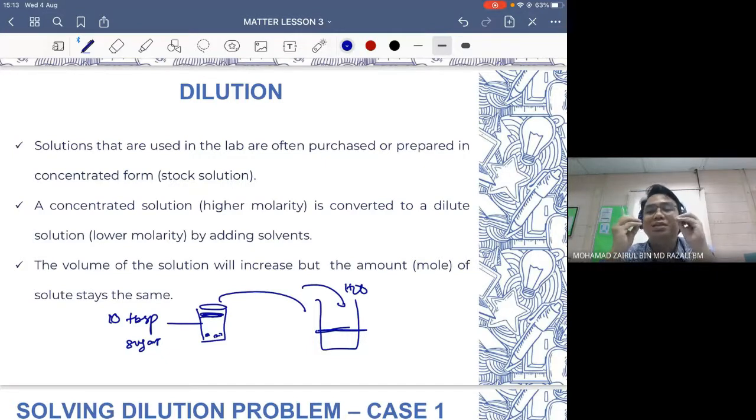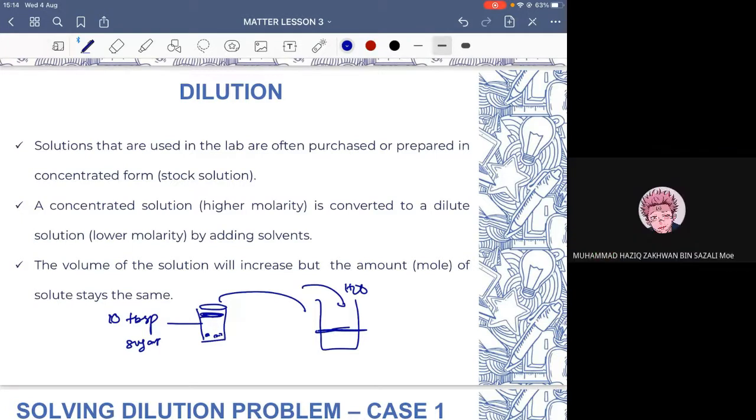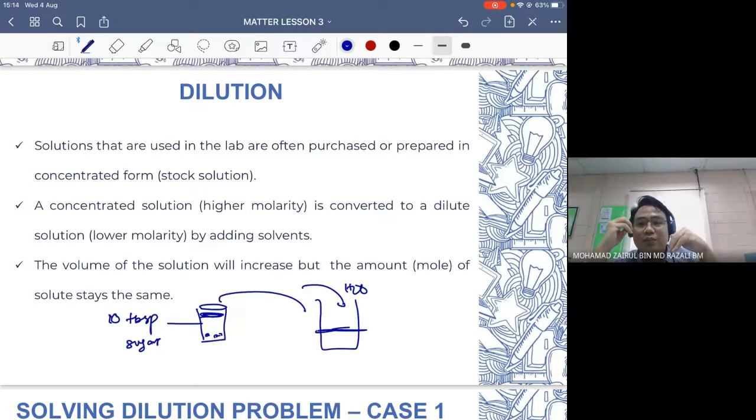Concentration berubah and also the volume. The amount of the substance is remain the same. So that's why lah kalau beli benda manis macam mana pun, awak tambahlah berapa banyak air, the amount of sugar in that is still the same. Tapi beza dia adalah amount of solvent ataupun amount of solution yang awak consume. Itu saja. Okay. So for dilution, kita maintainkan number of mole dia.